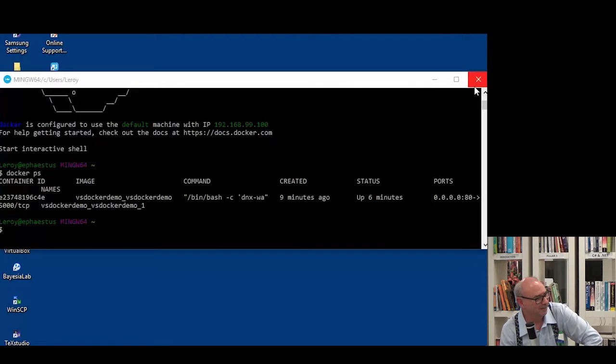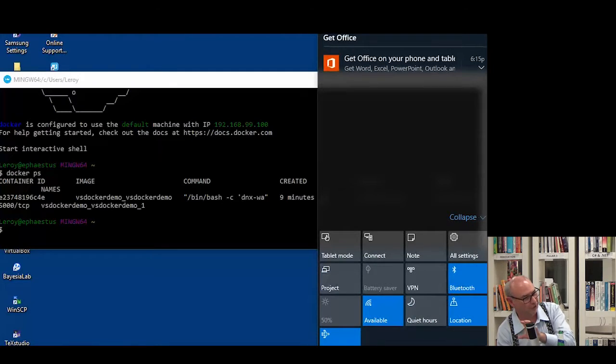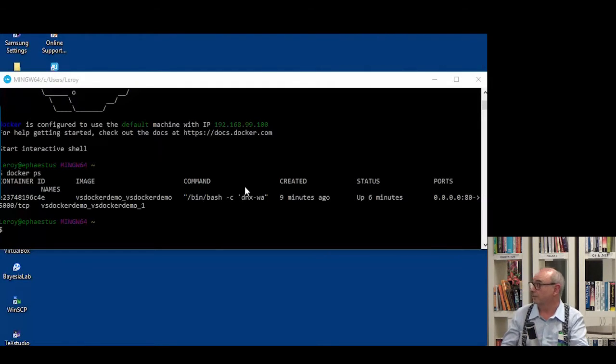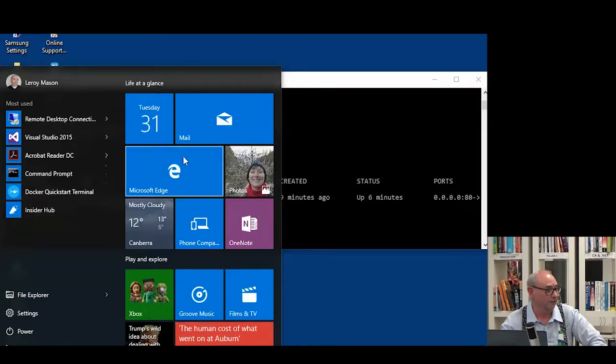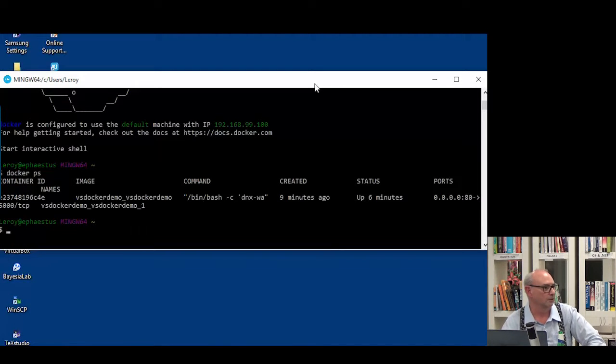This might be Docker related, but when you set up Docker, did you have to install the base image yourself, or does it automatically pull down? The first time you do this, you'll sit there and it pulls down a whole bunch of stuff. So it does pull the base image for you. Yeah. That's part of Docker files. When Docker does a build, if the image isn't in your local images repository, it will pull it down for you. You get the Docker tools from Docker, and the first time you start the quick start terminal, it does a lot of that sort of stuff and brings it down. It takes quite a while.